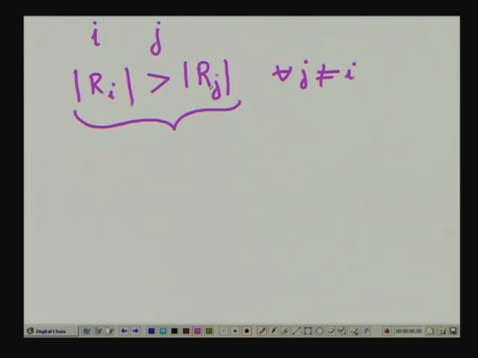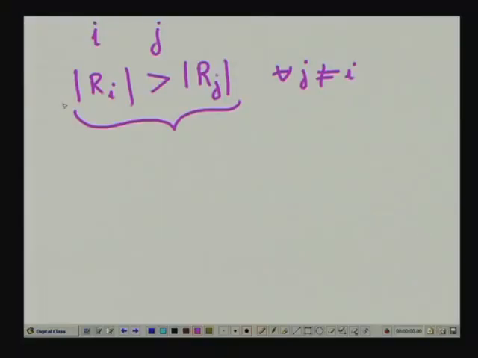So, as we said, what we are doing is taking all the 4 masks, applying all the 4 masks on the image, and computing the value of R for all these masks. Now, if for an ith mask I find that the absolute value of R i is greater than the absolute value of R j, for all j which is not equal to i, then we can conclude that the point at which this is true is more likely to be contained on a line which is in the direction of mask i.